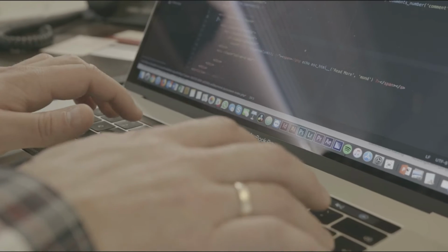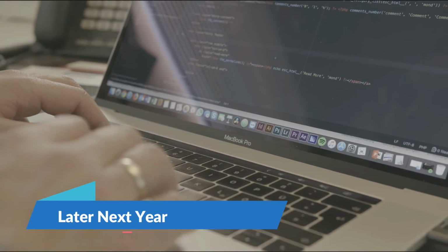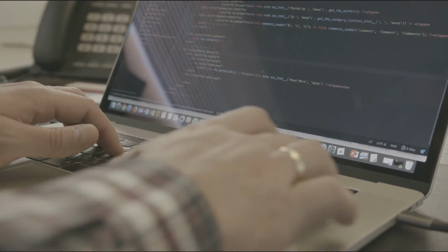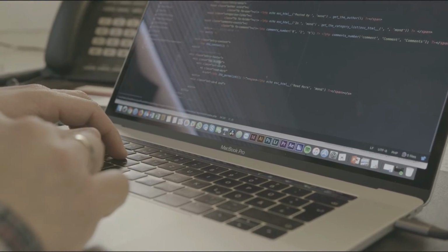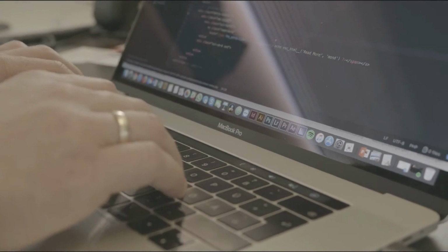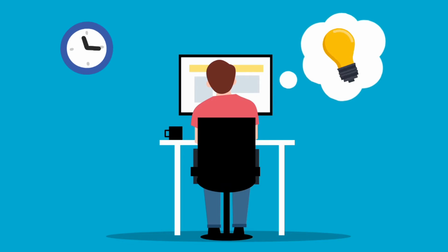Now, the program, Apple says, will eventually be extended to include Apple Silicon Macs later next year. And really, this is a big step forward for Apple. One, though, that I'm not sure how many people are going to take advantage of. I mean, the fact that you're going to have repair manuals officially from Apple, you're going to get all the information, you're going to have access to tools.